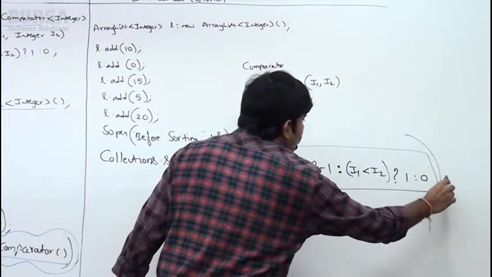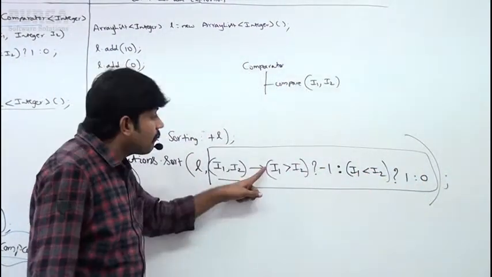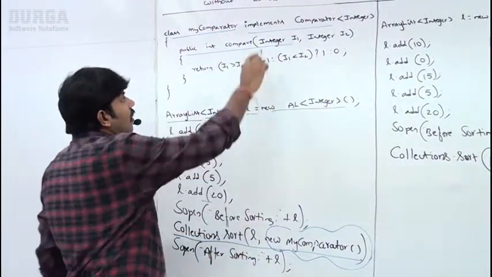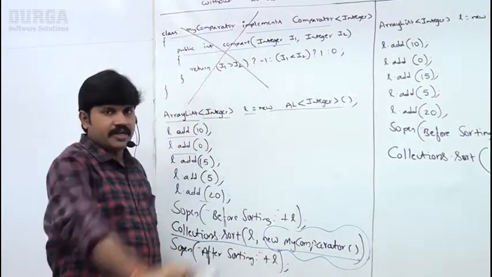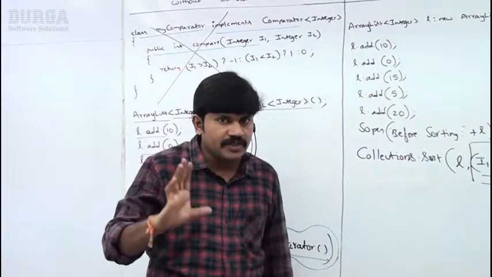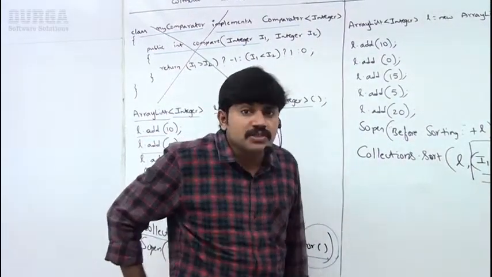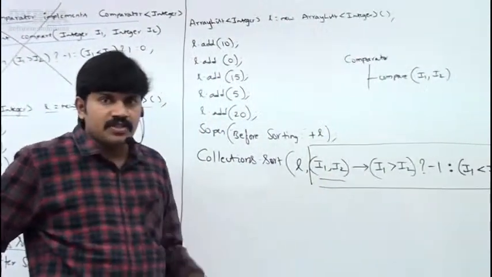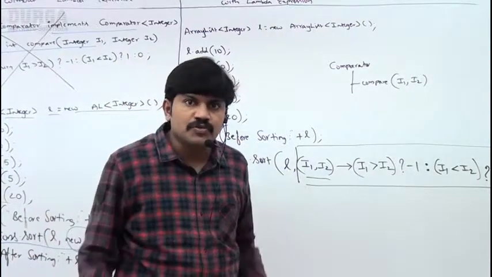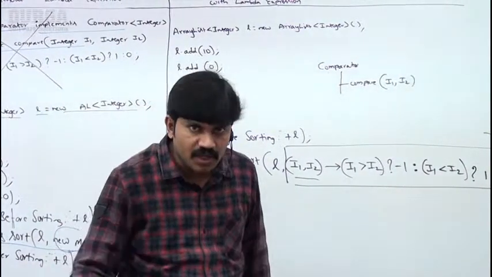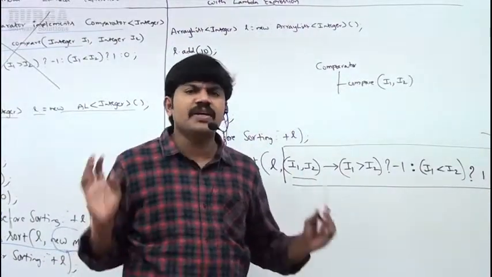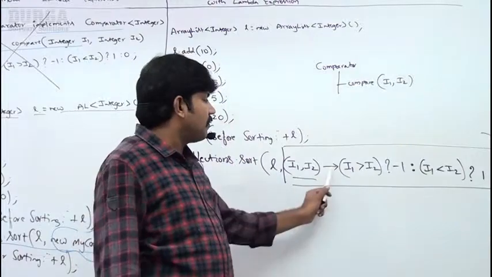Okay, the total comparator object we can replace with this lambda expression. What is the need of a separate implementation class? My comparator implements comparator, all these are not required. Are you getting? In our collections, wherever a functional interface is used, happily we can replace it with lambda expressions, right? Comparable concept, comparator concept, all these are functional interfaces. Wherever we are using a functional interface, whether it is collections, multi-threading, or exception handling, anywhere we are allowed to use lambda expressions, right?